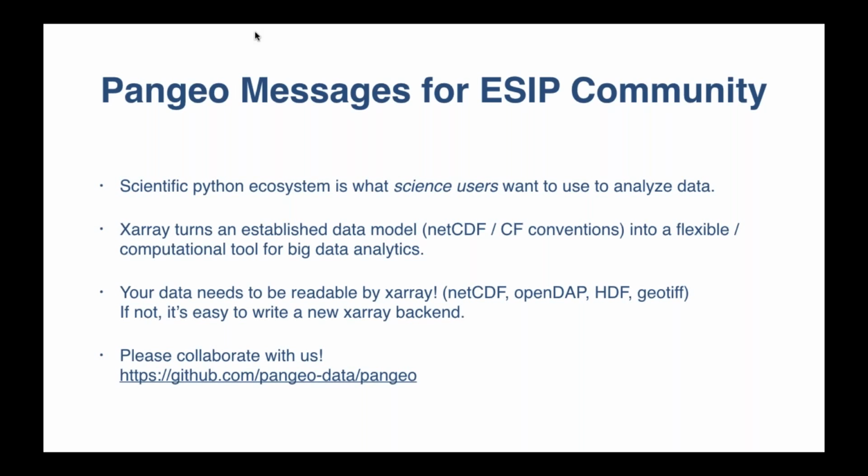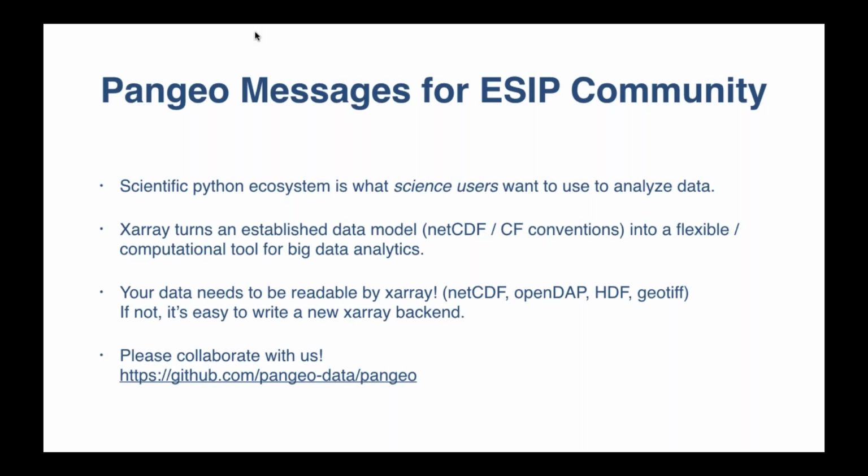They don't like a lot of pre-canned, predefined routines or new scripting languages. It's hard enough to leave MATLAB and come to Python. So we want to write our analysis code in scientific Python. So Xarray takes a long-standing data model, NetCDF and CF conventions, which is very successful in our field, and turns it into a flexible computational tool for doing big data analytics.